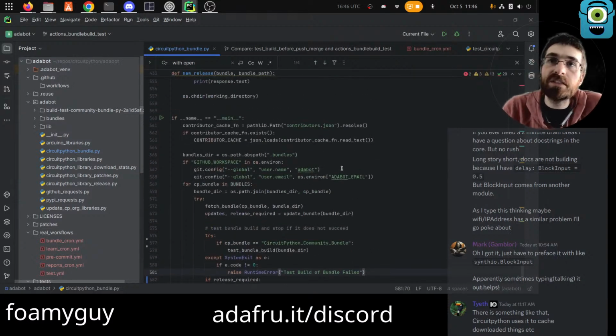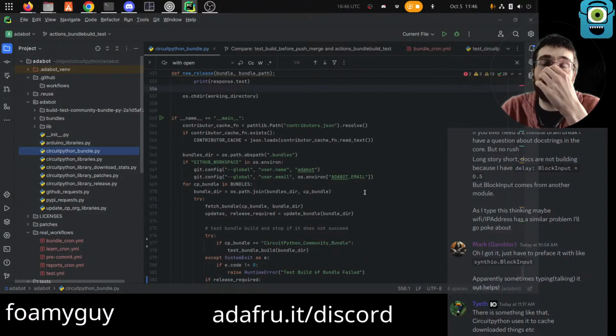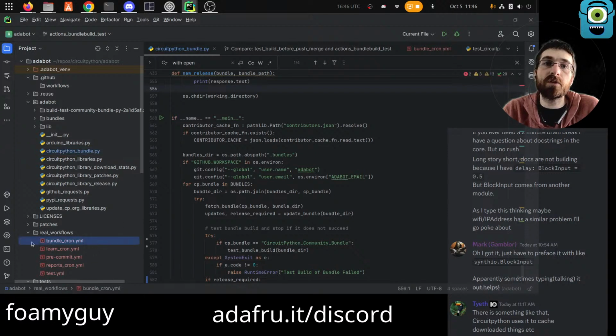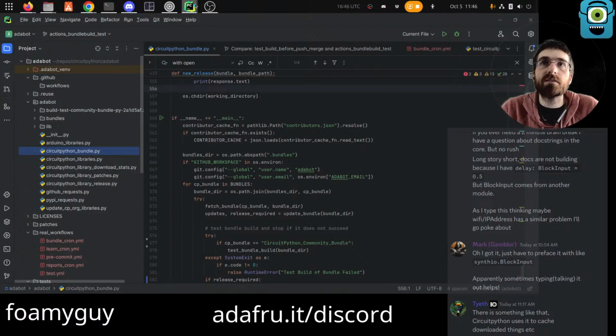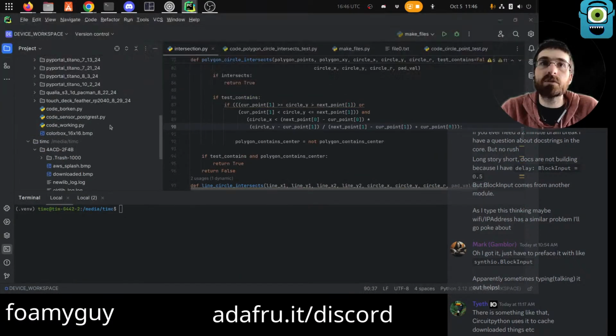I think the easiest way is to copy this file elsewhere temporarily, then switch back to the branch that the PR is on, paste this file into the one in the branch, and also revert the changes to bundle cron, if I didn't already, which I might have, but we might have been on that merge branch. I think we were on the merge branch. So I'm going to take that and drop it randomly in the device workspace.